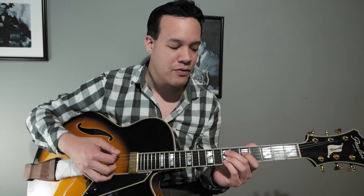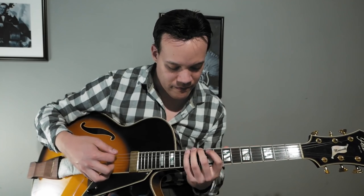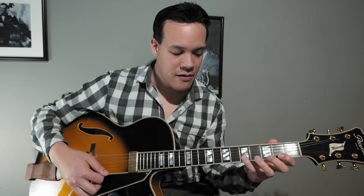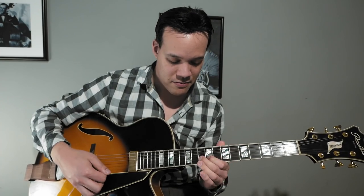So you play E minor 7 for the first chord but you think G major 7, then A7 you do the same thing, and then you switch to D major 7. When you switch to D major 7, you could switch in the middle of the A7 bar — you don't have to switch exactly on the one. So now you're playing two sounds, G major 7 and D major 7, you connect them, and you can switch anywhere inside that 2-5-1.